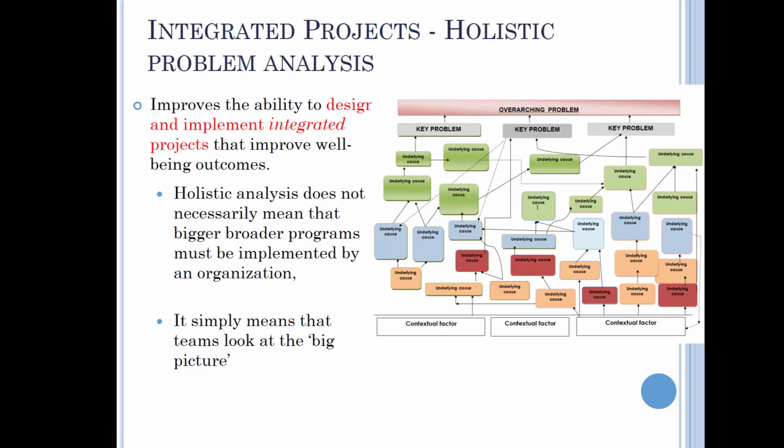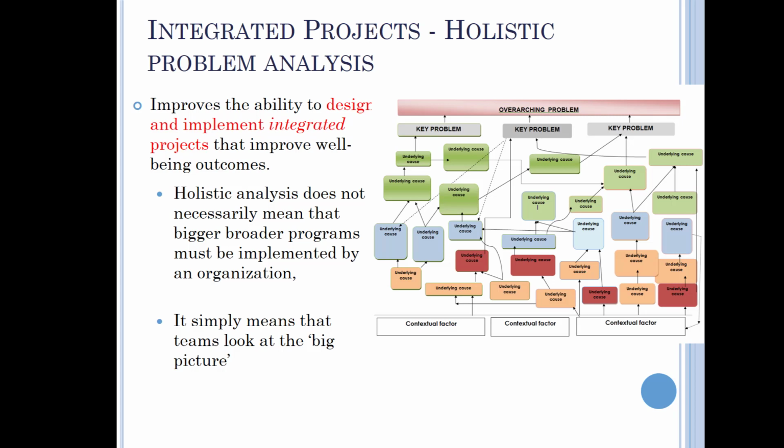What we're aiming at in this module is that you learn how to analyze and design integrated projects, integrated projects that have a holistic problem analysis in the background. A holistic or comprehensive problem analysis improves your ability to design and implement integrated projects that increase the resilience to shocks and improve food and nutrition security. In the case of our lecture's examples, we are always talking about food security and nutrition security, so I will keep on using these examples.